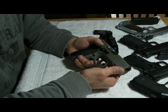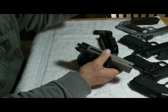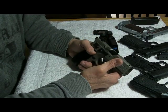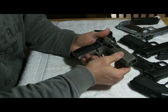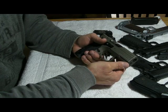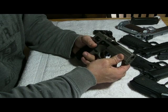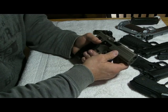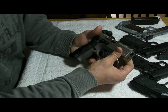For concealed carry, 3.6 inches should be more than enough. I'm going to try it at 20 yards to see how it performs. During a real confrontation you're going to be shooting close combat — maybe 10 to 15 yards, if not right next to you. From what I've read online and in magazines, most confrontations happen very close and it's mostly point-and-shoot. In my home country I had the opportunity to draw my gun a couple of times — good thing I never had to shoot. Both times it was close combat and just the sight of the gun ended the confrontation.